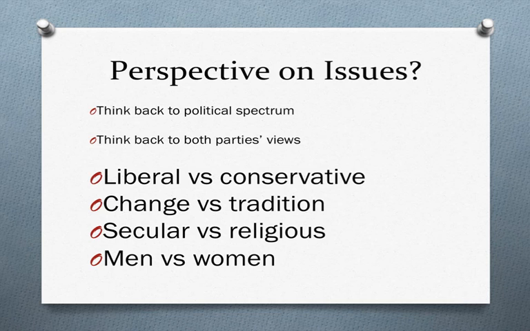One way to think about background knowledge is to go back to the political spectrum: liberal versus conservative, Republican versus Democrat, change versus tradition, secular versus religious, men versus women, rich versus poor. Think about what common stereotypes are, what things are going to be critiqued in society, and try to figure out what the visual text is saying — plus the text track — what is it all saying together?